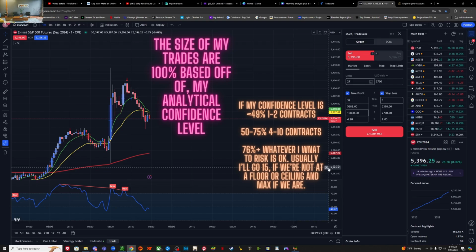There's no reason to play this fast and loose and try to get $1 million a day and stuff like that until you have millions of dollars in your account. For now, you're just building up. Just take what you can get. Like you see, I took a 27 contract trade. I took a 10 contract trade. And when this pop happened, I took a 4 contract trade. The reason for that is because the pops can be a little unpredictable. You need to go in conservative to protect your profits.